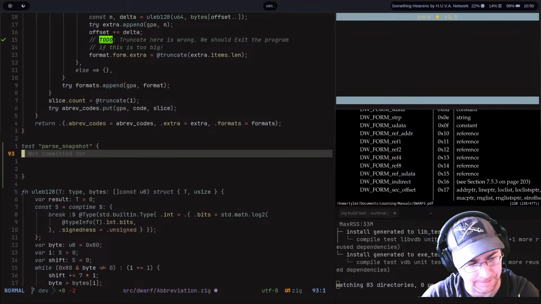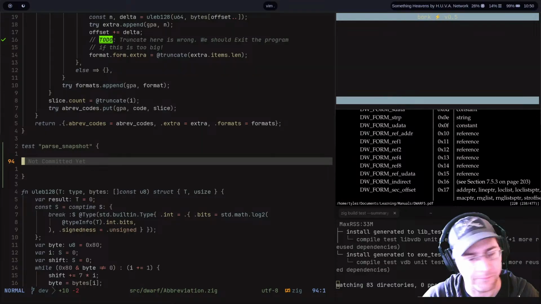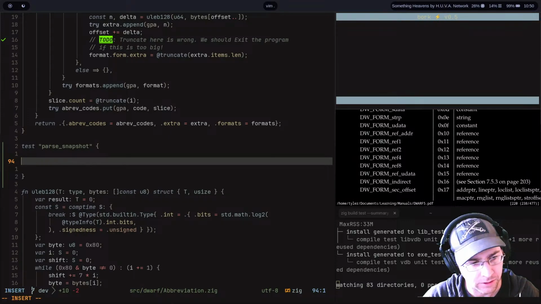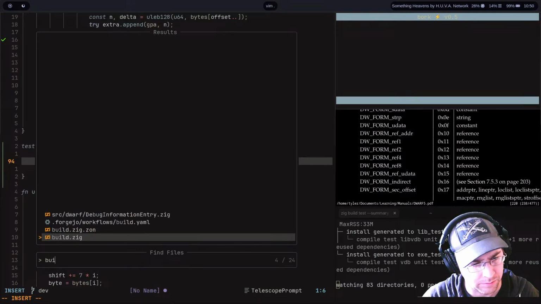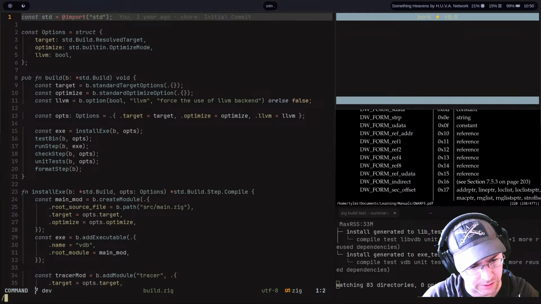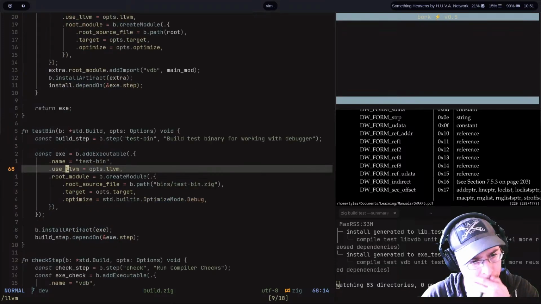Let's, rather than generating a whole bunch of things. Well, that's Zig. So I want to make sure that LLVM. Okay, perfect.